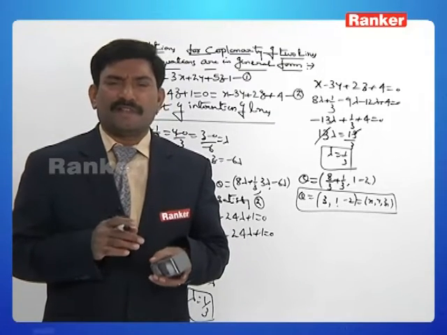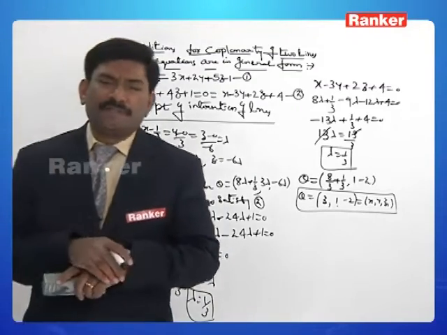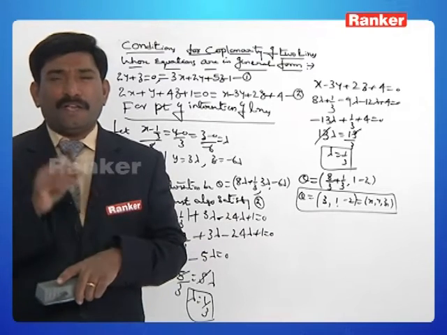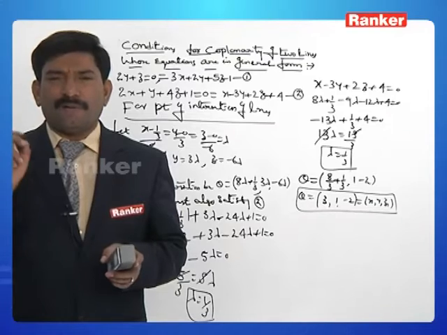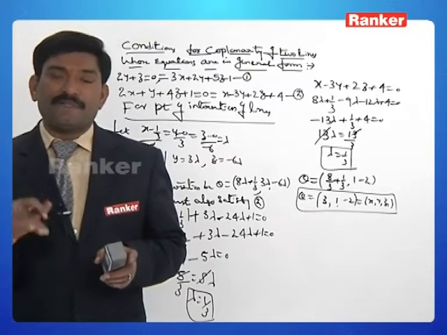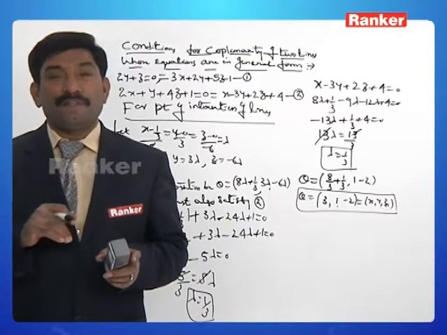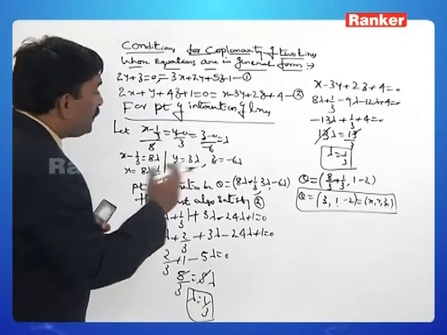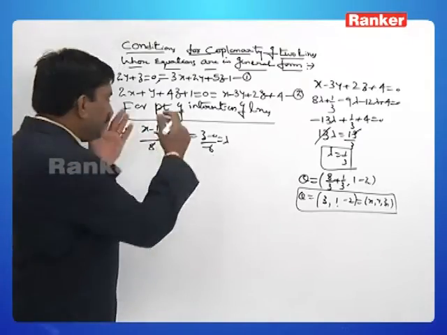As we have discussed earlier, the equation of a plane containing the two lines is given by (a1x plus b1y plus c1z) by (AL plus BM plus CN) is equal to (A2X plus B2Y plus C2Z) by (A2L plus B2M plus C2N). Followed? So now I write the equation of a common plane. Now let us find the equation of a plane containing the lines.